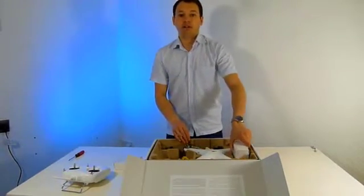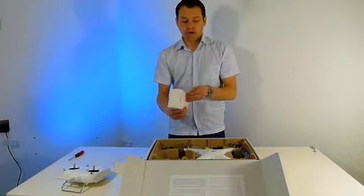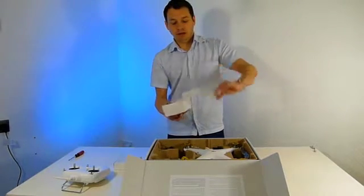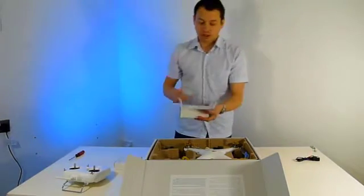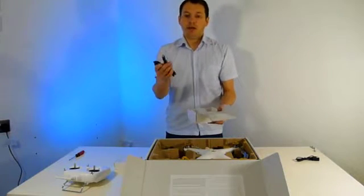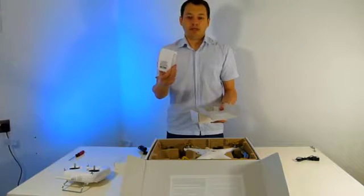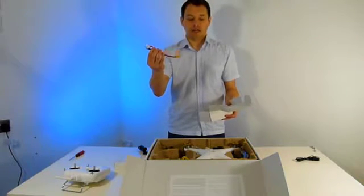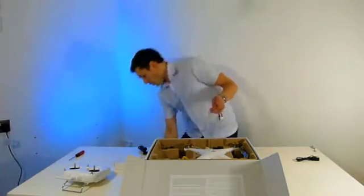Secondly, we can put the battery on charge. While we're putting the undercarriage on, we may as well have this on charge. So take this white box, open that up. In there you'll see several cables. There's a USB extension lead for connecting the Phantom to your computer later, for firmware updates and configuration backup and that sort of thing. There's a power cable with a European plug, the balance charger itself, and this red and black to yellow cable which is going to connect between the charger and the battery. So we can put this white box to one side.